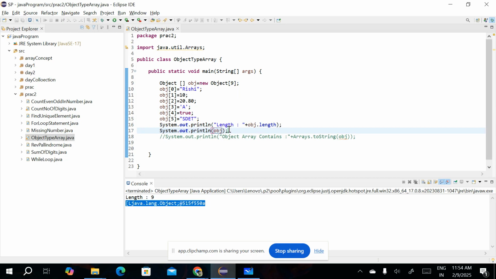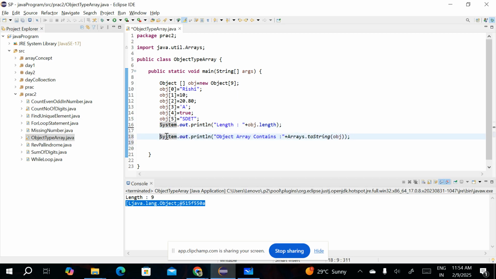So this is not a good way to print the values inside the array. It is not a recommended way. Although, we can print like this. Let's try to run this. See, the value is showing null null null. Why? Because inside a normal array it was storing 0, by default JVM was assigning. This is an object type of array, so this time it is storing null null null. Whatever value we have not defined, it stores as null.